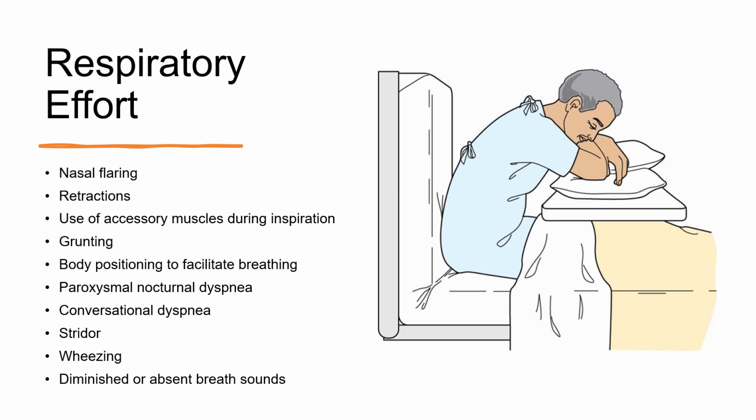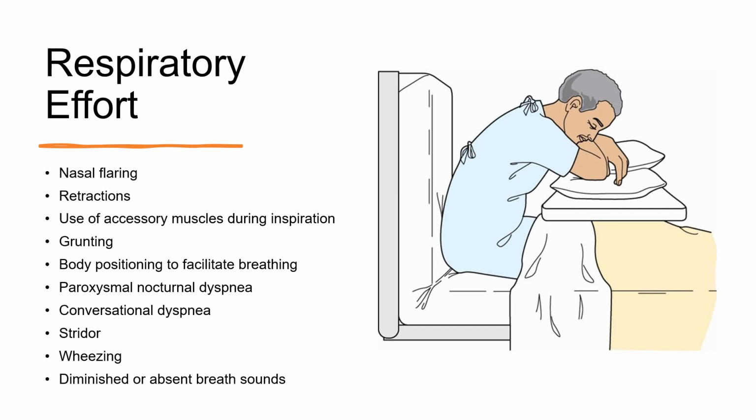Paroxysmal nocturnal dyspnea. This is when you wake up and all of a sudden you're short of breath. It's something that happens during sleep, and this can cause the patients to have anxiety, feel kind of panicked, and sometimes the patient needs to sit up really quick in order to ease that shortness of breath.